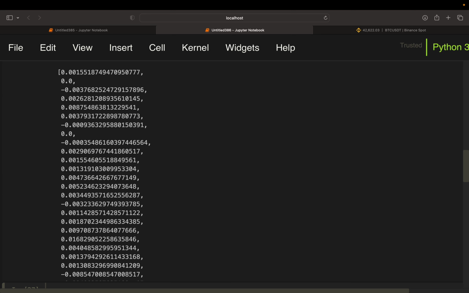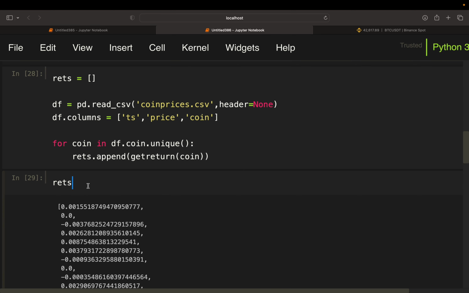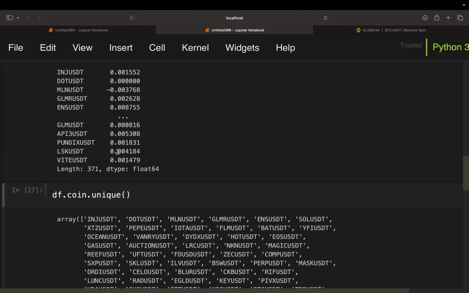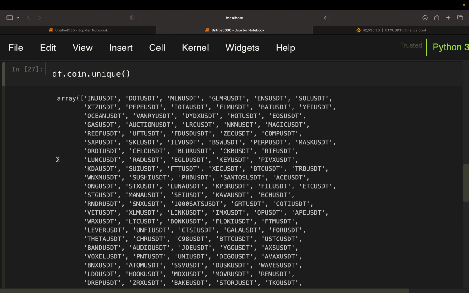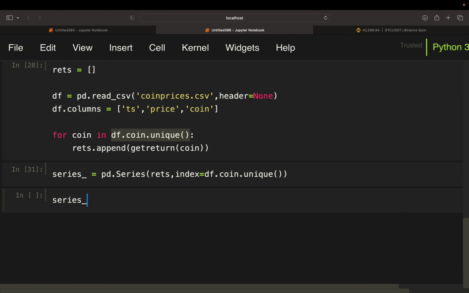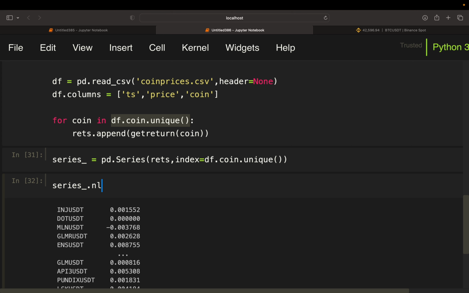So we can use the reds, and then we have all the returns for all the coins, and we know that the first iteration is assigned to the first unique name here, so we can merge the stored returns and the coin names by simply creating a series, panda series, on reds, and then define the index as df coin unique. So you've mapped the return to the coin name. And then you have this series, just calling that series for now, for returns. And you can do some stuff like checking the 5 largest values here.